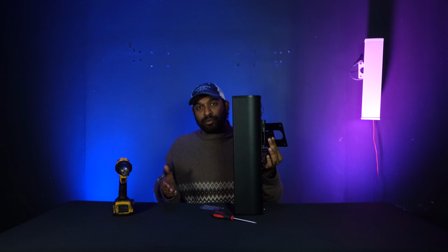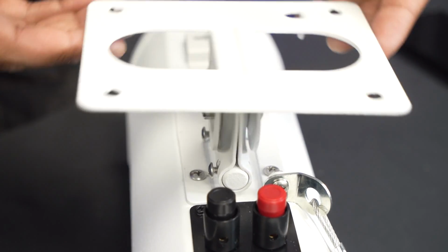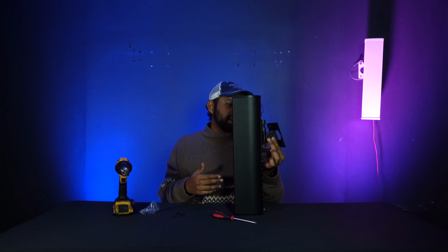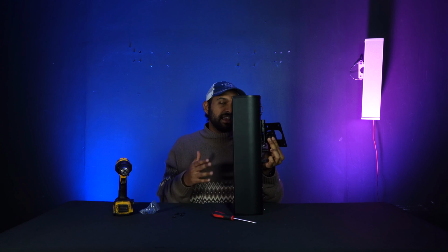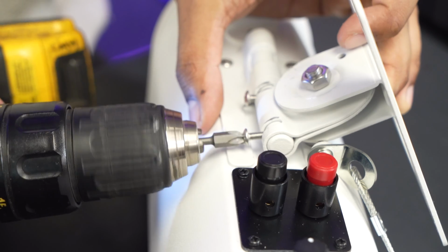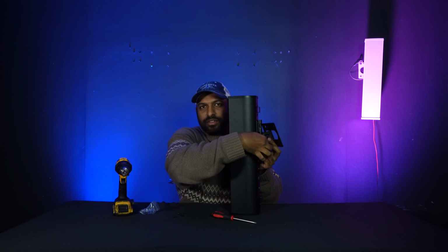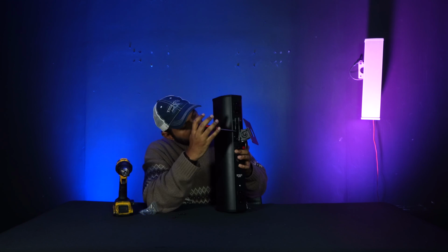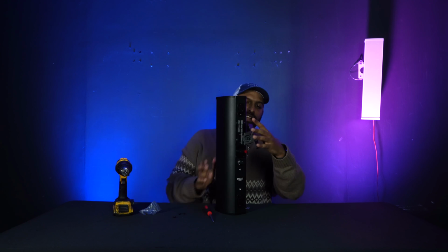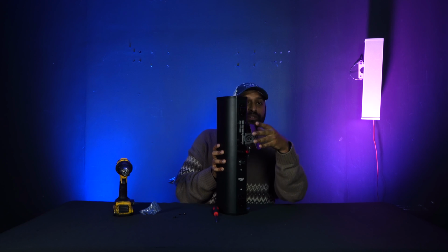Once we have the bolt and fly nut through, the speaker's not going to move up and down anymore, but it'll still be able to move left and right or horizontally until we lock that into place. So just like we did when we were setting it vertically, you're going to pick a position you like horizontally, set it in that position, take 2 of the screws from the hardware kit, and run them through these 2 screw holes over here. You can start the screws catching with your hand, and then we're going to use our screwdriver to really lock it into place. And now you can see it's not going to rotate horizontally anymore as we've locked it into that horizontal position.